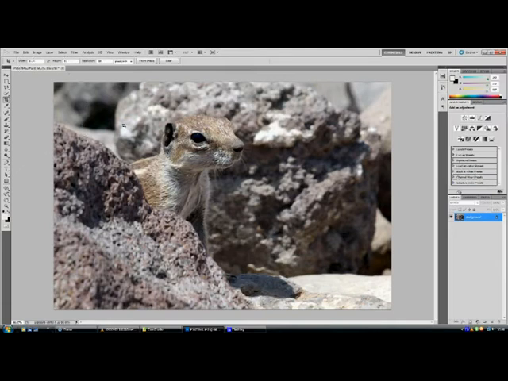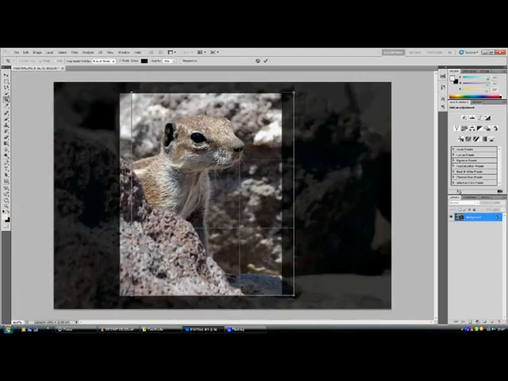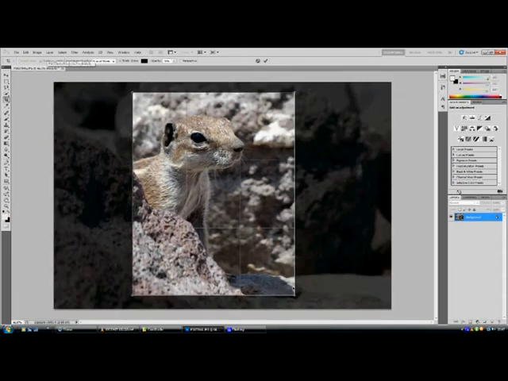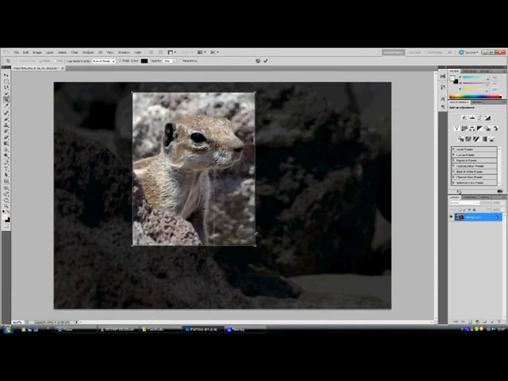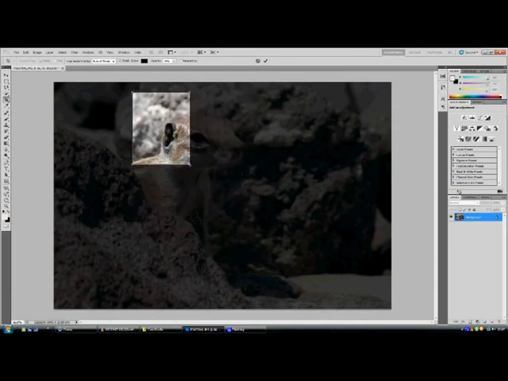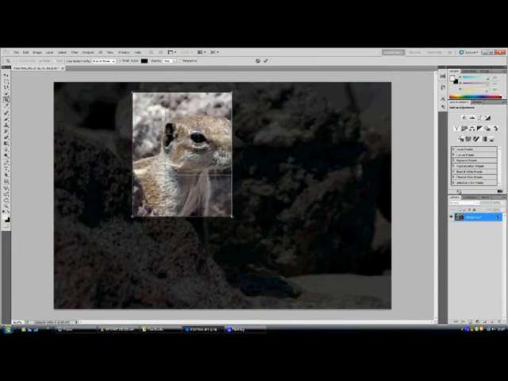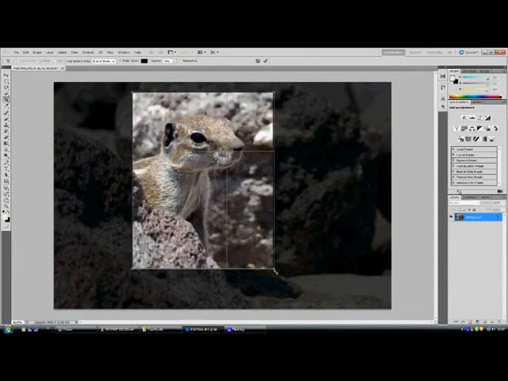You'll notice your mouse cursor has changed to this black crop tool. And what we can do is we can draw an image, and by defining up here, it automatically tells you what sort of size the image is. So it forces you to stay within the parameters of an 8 by 10 image. So if we were to print that at 8 by 10, that's the shape that we would need, or we can make it a little bit bigger, or a little bit bigger, to actually get the size that we want.